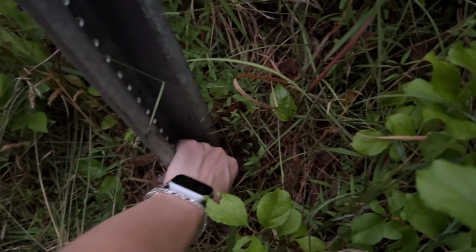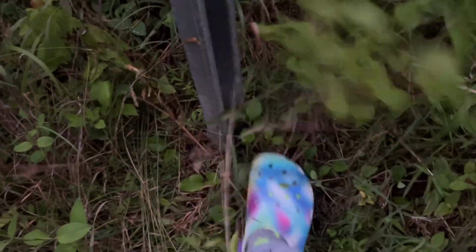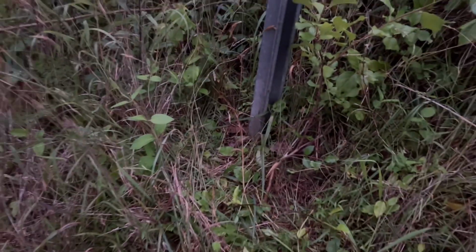All right, now let's put the catch back right where we found it, back in there, and kind of push up the weeds around it to make it a little bit more fun and exciting for the next person. And all right, we are good. Let's log it and find the next catch. All right, that catch was awesome. That was our third catch of the day. We're gonna log it real quick and then we're gonna look for our next spot.